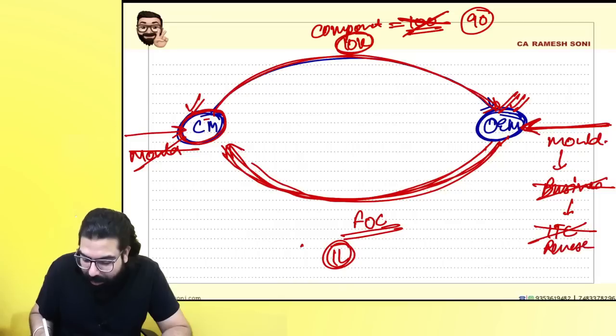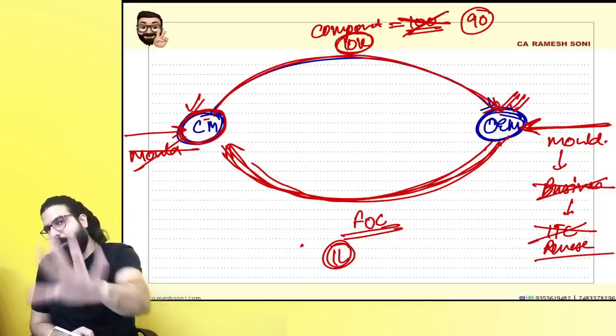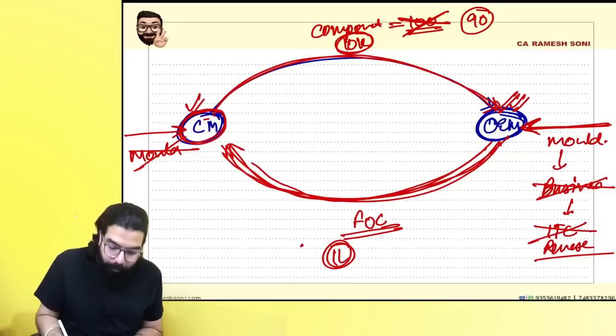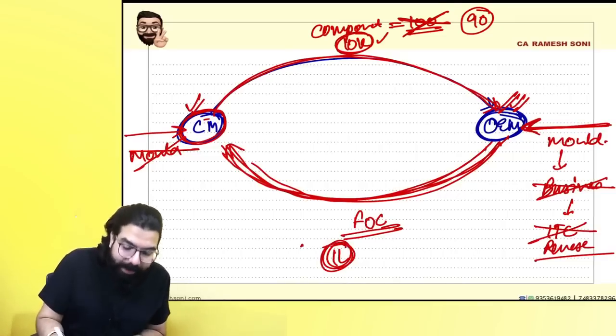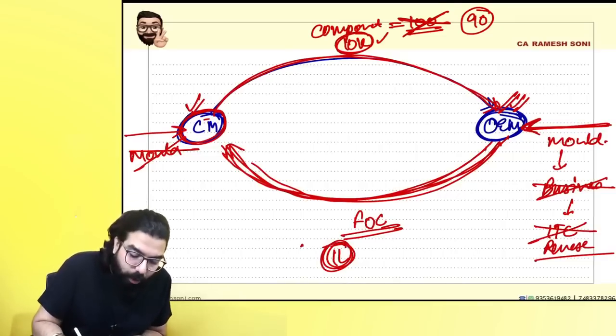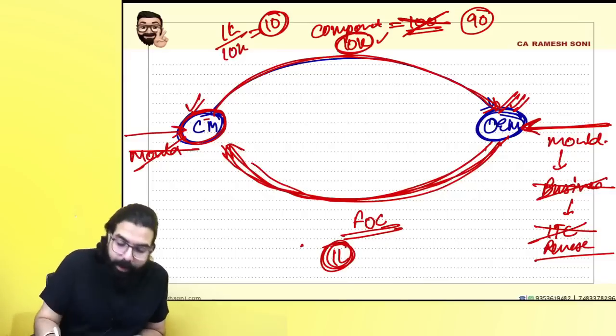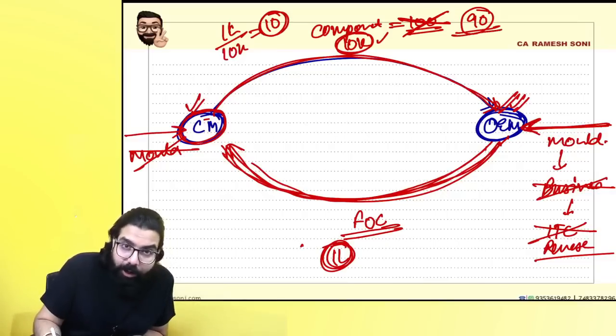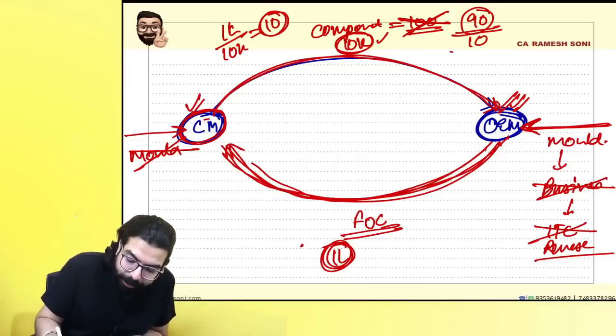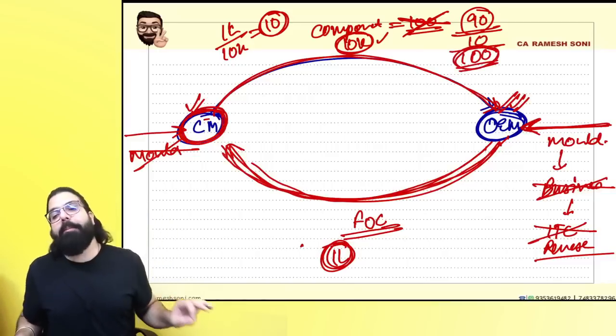ITC you will have to go ahead and reverse. I hope everyone is clear with this point. Secondly, the mold is supposedly 1 lakh rupees, and 10,000 components are to be made, so 1 lakh rupees divided by 10,000 means 10 rupees. Hence, on the 90 rupees component he is supplying to the front party, he will have to add 10 rupees, and his value of supply will be 100 rupees, on which GST will be payable by the component manufacturer.